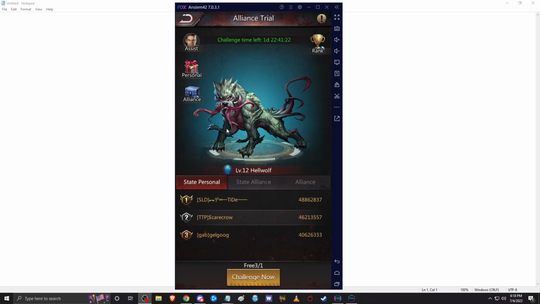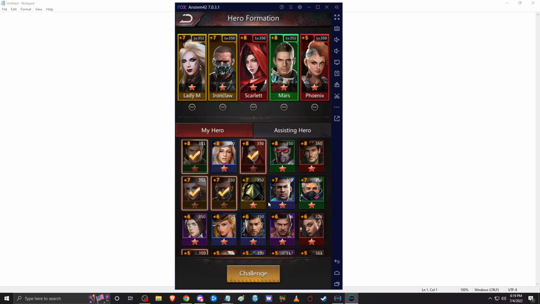So, yeah, this is an Alliance Trial. Reverse is blue, so green is the strongest against it. Weak against this would be red, and blue is also fairly weak compared to green. Gold and purple are neutral. So my team for this is going to consist of gold and green.